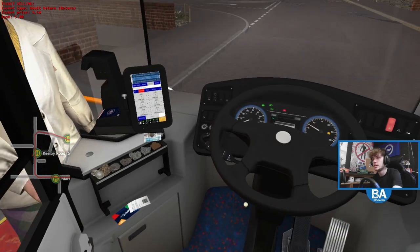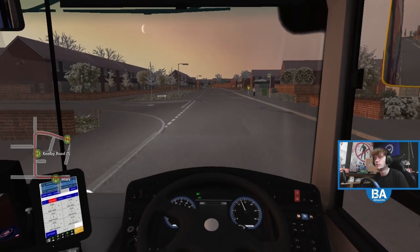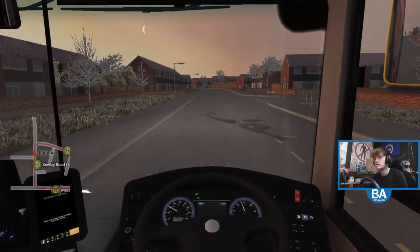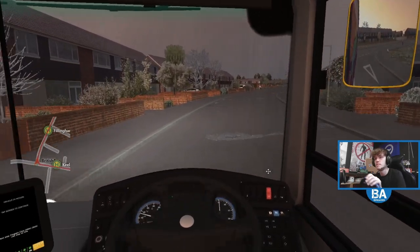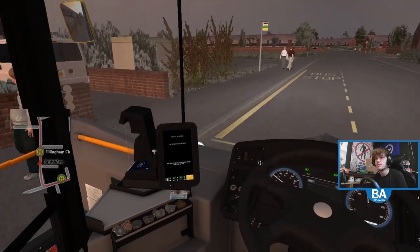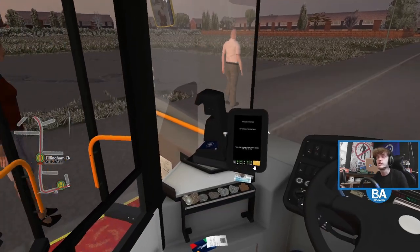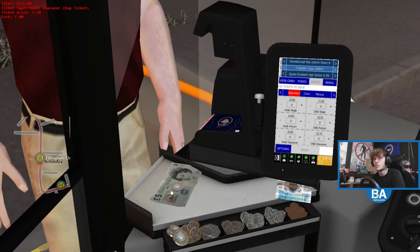Okay, there we go. Do you think they would do like senior tickets on here? Remember on the Gainsborough map you used to have like the freebie ticket — the ET, NS tickets, something like that — get on the bus for free. Filling them close. They're one of the best maps you can get this from because it's pretty much real. I mean, it's semi-fictitious, so not every single place is realistic to the point, but for the majority it's how it is in real life, which is why I like this map so much.